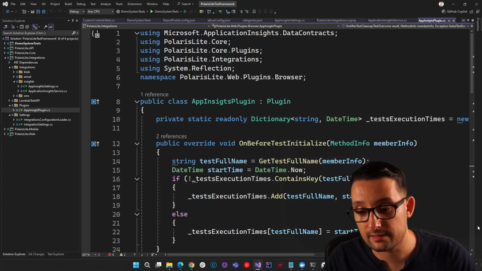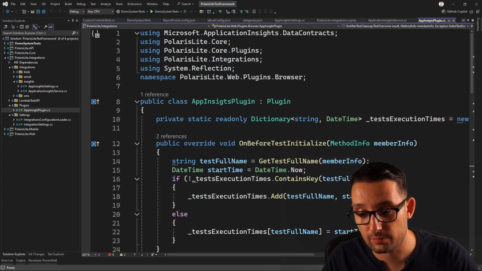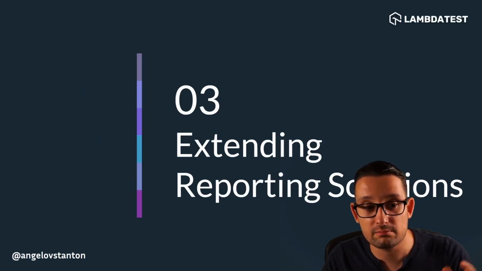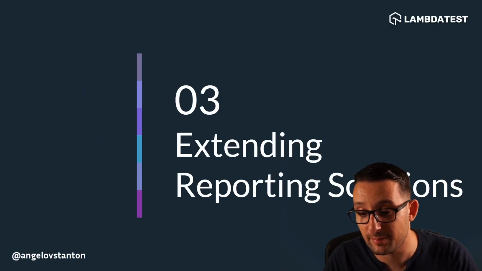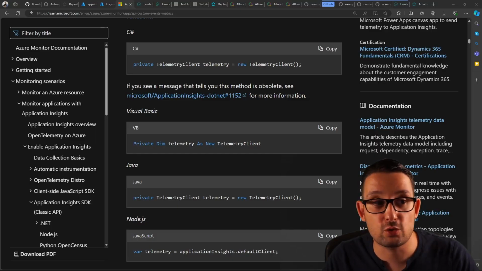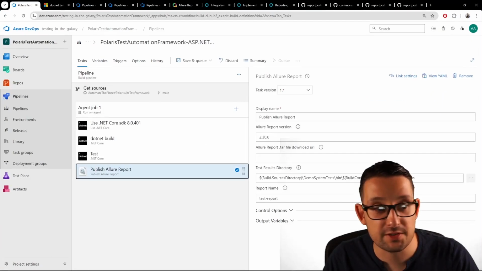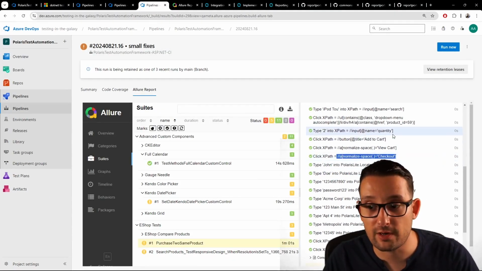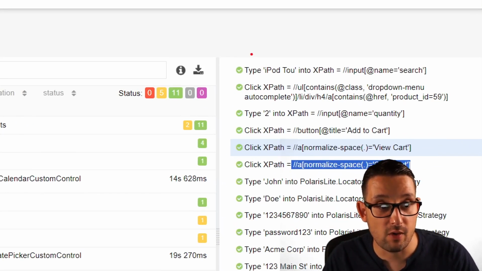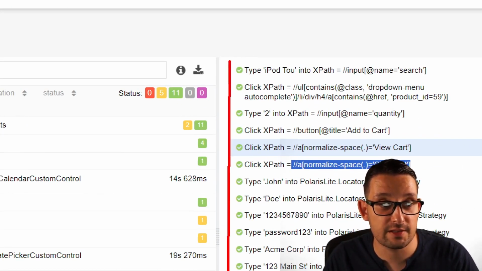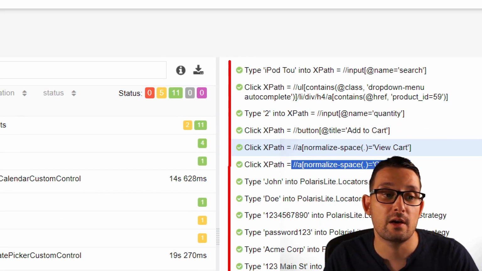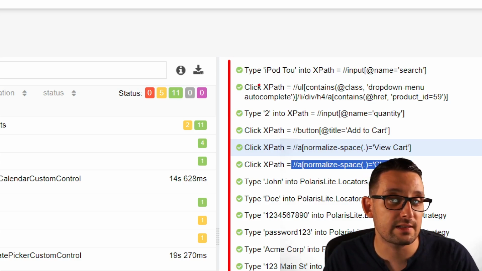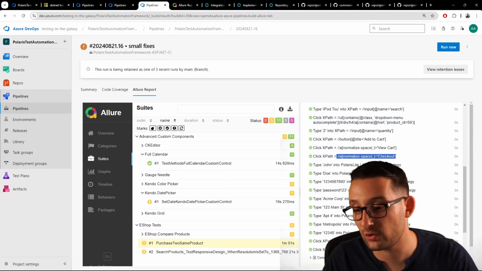Now, let's return to our short presentation, and now it's time to show you some reporting, some extensions to the reporting solutions. Let's begin with Allure. I'm going to show you first how we can create BDD logging like that. Do you see it? This is very similar to the BDD logging that we introduced before and have in continuous integration, etc. But this time I use the Allure API. Let me show you how this works.